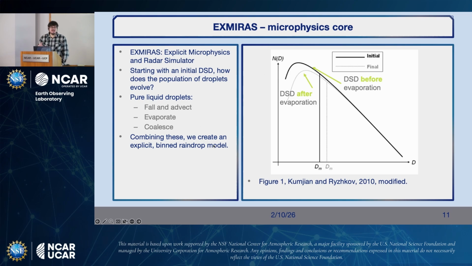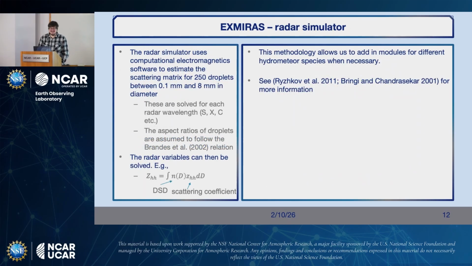And taking all of these rules into account, I built a simple binned microphysics simulator that allowed me to just explicitly program in these various drop size distributions and simulate them over time. It's available on my GitHub. I believe it's also linked in other places. I'm sorry, I don't know exactly where. I'll have to come back to that.